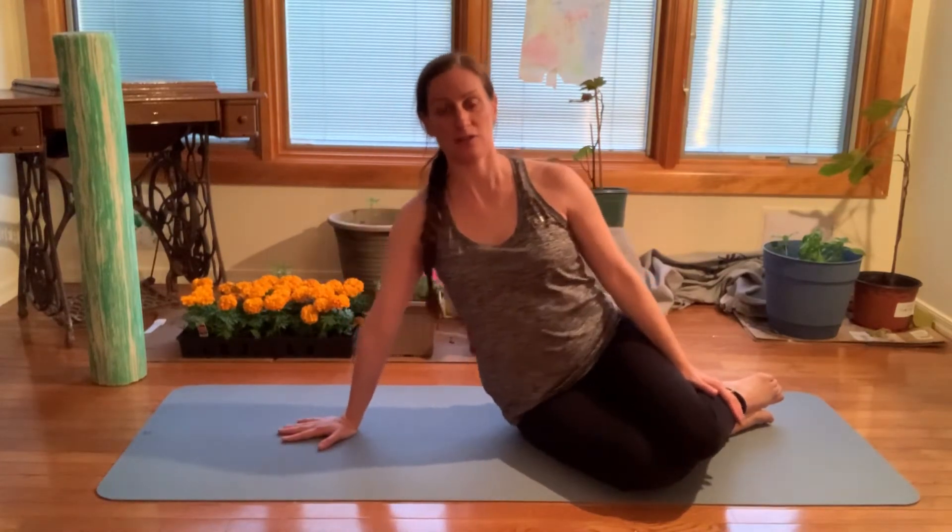Now setting up for the actual exercise: turn the top knee up so that your foot's flat on the ground and your knee is facing the ceiling. Try to do that without turning the whole rest of your body — your body stays square, just the knee has turned up. If you want to practice that a few times, just turning from your hip. Try to keep your shoulder where it was and your rib cage a little lifted so you're not slumped. You're still supported. Knee down and rest.